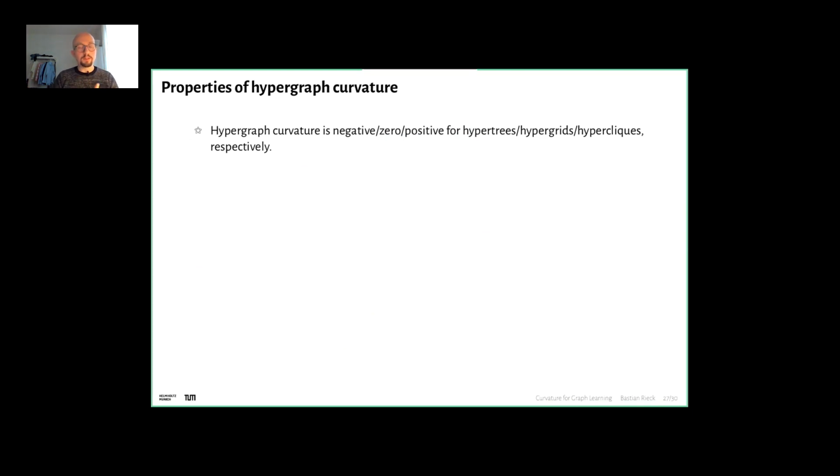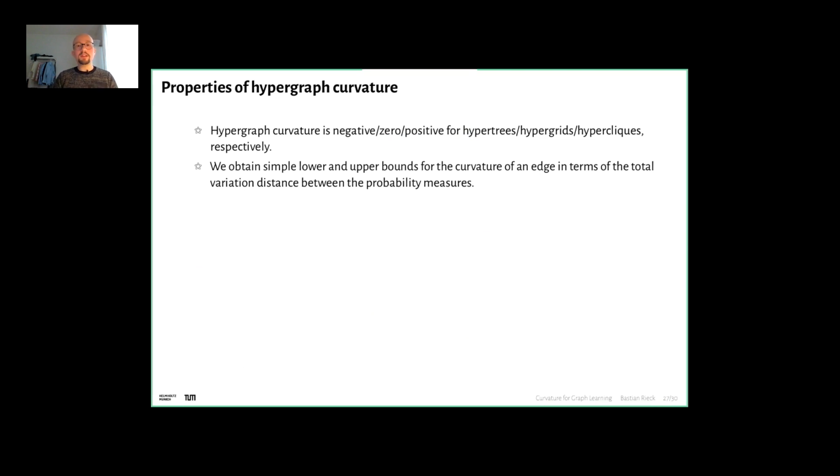Now, before I show you some very nice preliminary results, I want to briefly mention some properties of hypergraph curvature that we were already able to show in this paper. So first of all, we have a very natural, consistent setting in the sense that we can show that hypergraph curvature is respectively negative, 0, or positive for hypertrees, hypergrids, and hypercliques respectively. So in some sense, we retain this comparison space that Olivier-Ricci curvature has, and that furthermore ordinary Ricci curvature on manifolds has. So we have these 3 distinct regimes, and they correspond to 3 distinct classes of hypergraphs.